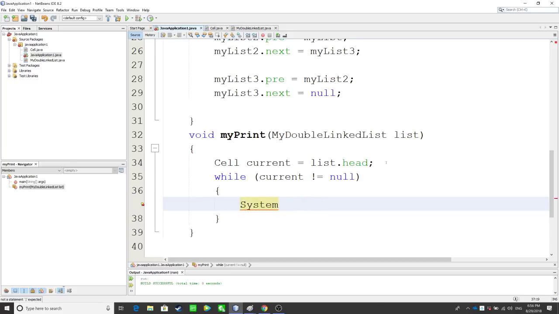Are we checking if the data is empty or if the next link is empty? Well, you can have a cell there that holds nothing. That's okay. You have a space there, but it holds nothing. So when you do current not equal null, is it looking at the data value? No, it's not checking the value. It's just checking if there is a cell. Okay.